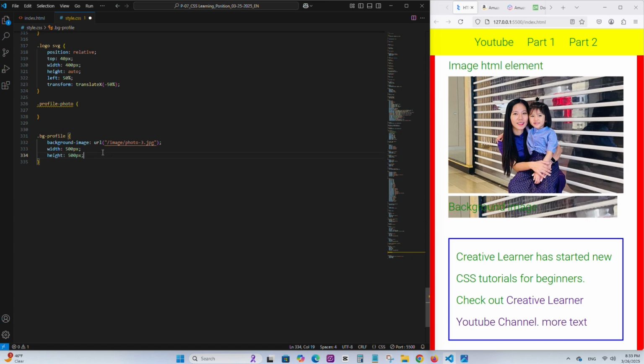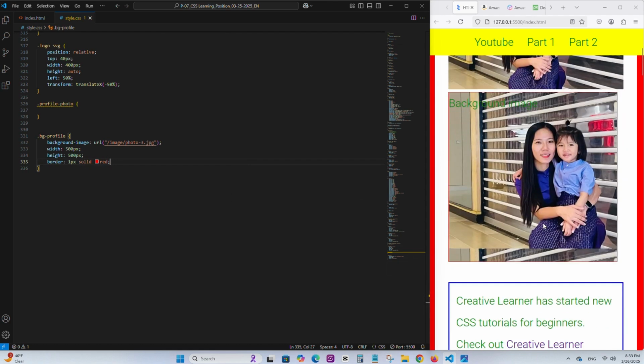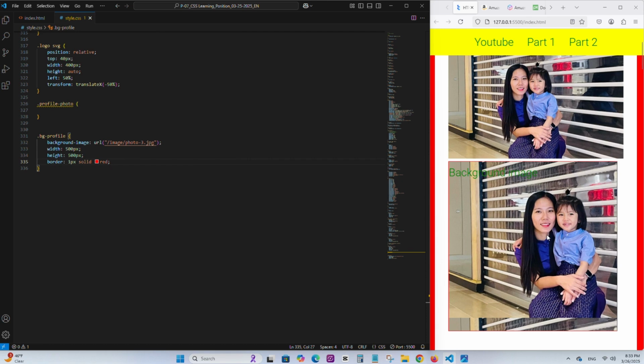defining our div to be our main content, and then we are adding our background image to our div. So that's why I need to give a width and height, and also I can add a border so that we can see what's happening. So 1 pixel, and then solid, that will be red. So if I save it, now you can see that both, the bottom and the top one, the image started appearing.